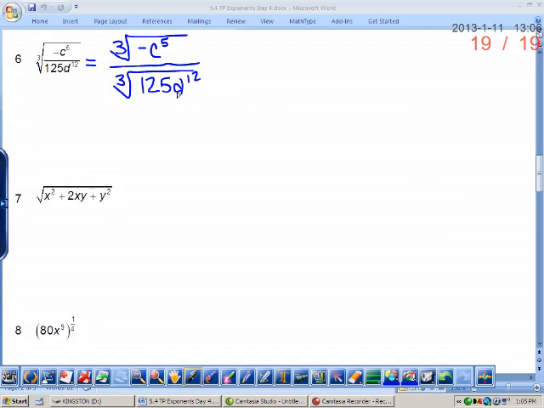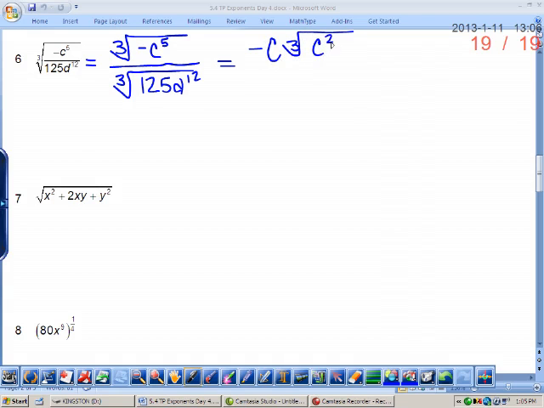Everyone okay with that? Split our radical. All right. The cube root of negative c to the 5th. Odd root, so I am allowed to do it. 3 goes in evenly to 5 once. So I'm going to go ahead and pull out a negative c. Is that okay? All right. And then left we have the cube root of c squared.